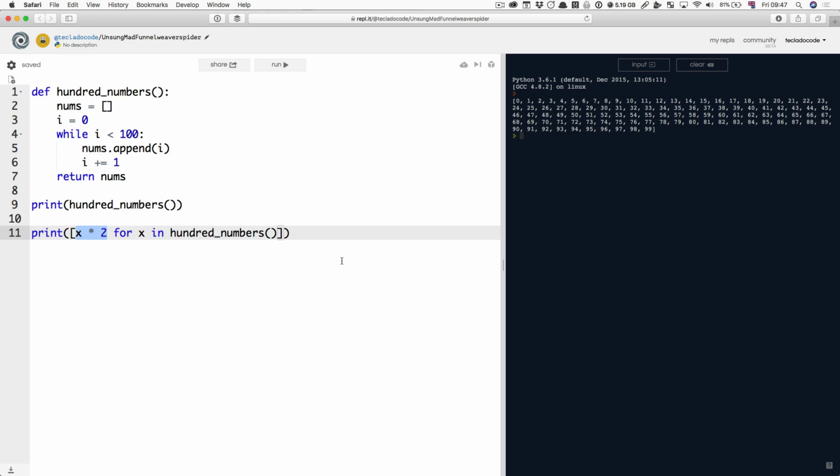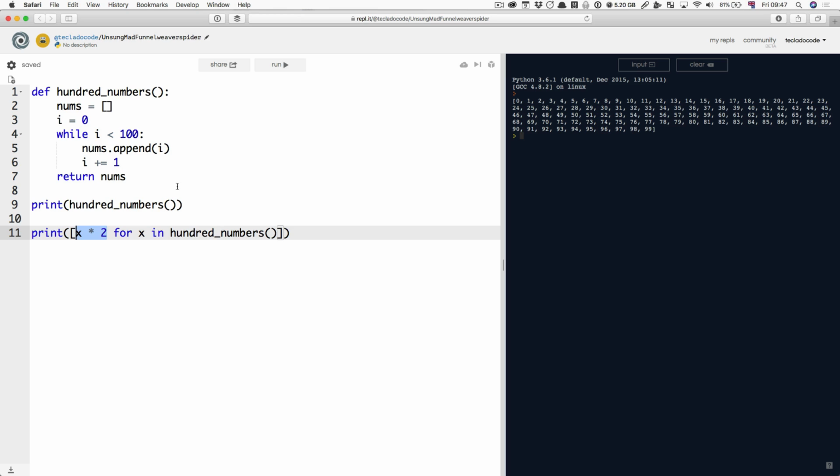The next time you call the generator, it remembers the element it gave you last, and it knows to give you the second element. And then you run it again, and it gives you the third element, and so forth. So it never stores the list in memory. It always only remembers the last number that it gave you, so it can then give you the next one. You have to run the function every time you want a new number, and that's why it's called a generator, because it generates numbers, or indeed strings or users or whatever it is that you want to generate.